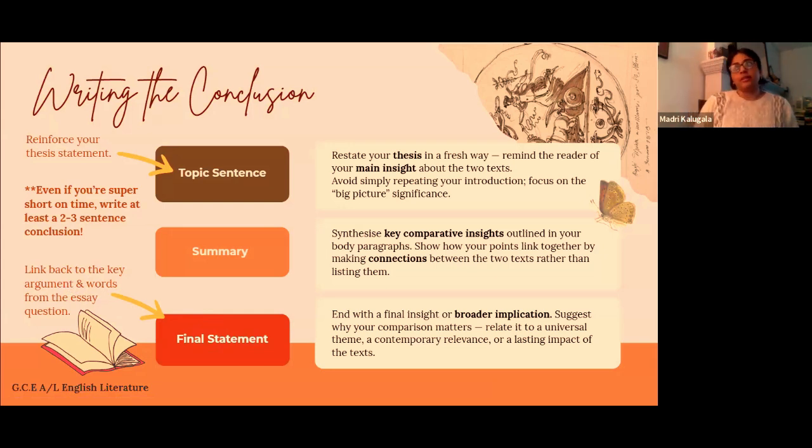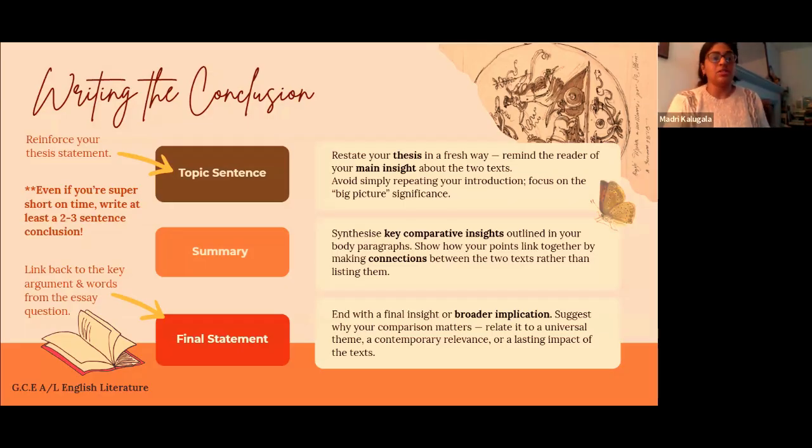Now, at least from my experience, I don't know how good you guys are with time management. I always tend to get really short of time for the conclusion, because usually my style is I'm really busy analyzing and writing all the body, and by the time it comes to writing the conclusion, I don't have any time left. So one thing I want to always stress, even if you're super short on time, don't miss out on the conclusion. I'm saying 2 to 3 sentences at most, if you can manage, but at least 1 or 2 sentences. Just somehow write a conclusion.